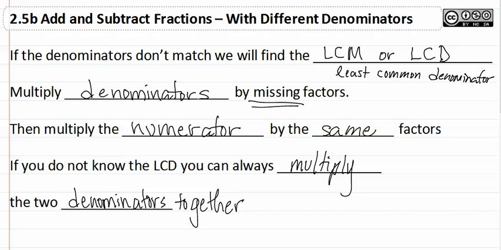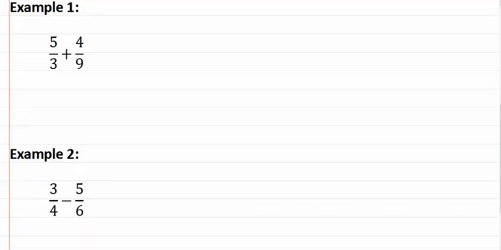Let's look at example one. In example one, we have five-thirds plus four-ninths. As you can see, the denominators do not match. This means we have five pieces of a pie and a pie that is only cut into three pieces, and four pieces of a pie that are cut into nine. And we cannot combine these together if they do not have the same denominator.